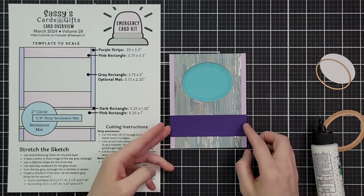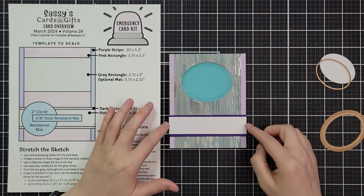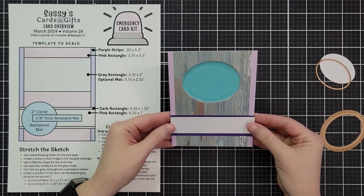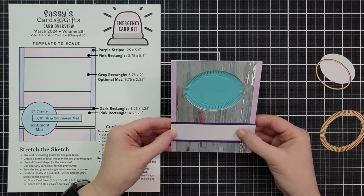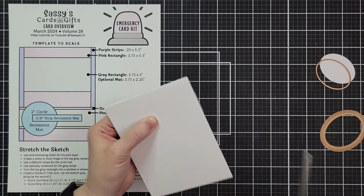Then I'm adding my strip that is 1 1/4 inches to the bottom. I've done it out of some dark purple cardstock. I have some shimmer white cardstock that I'm going to add on top. But before I do that, I want to add a little bit of decoration, right?